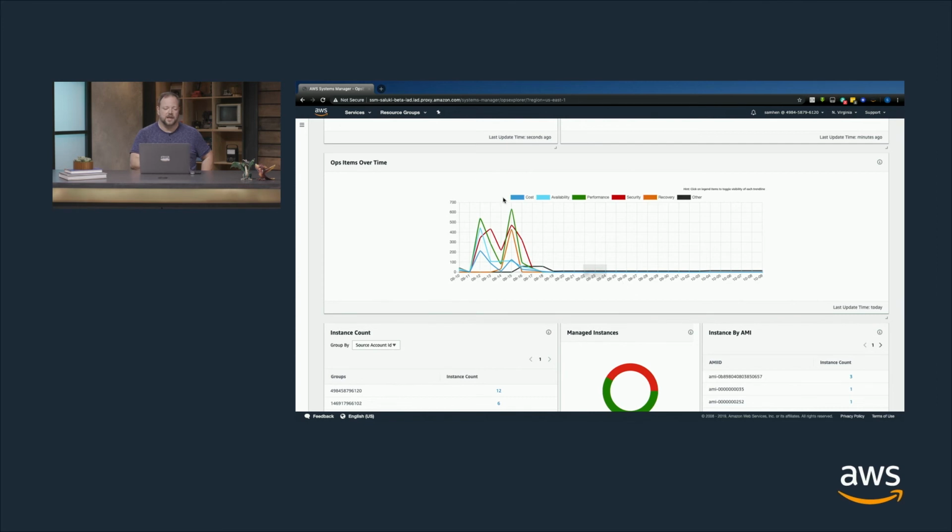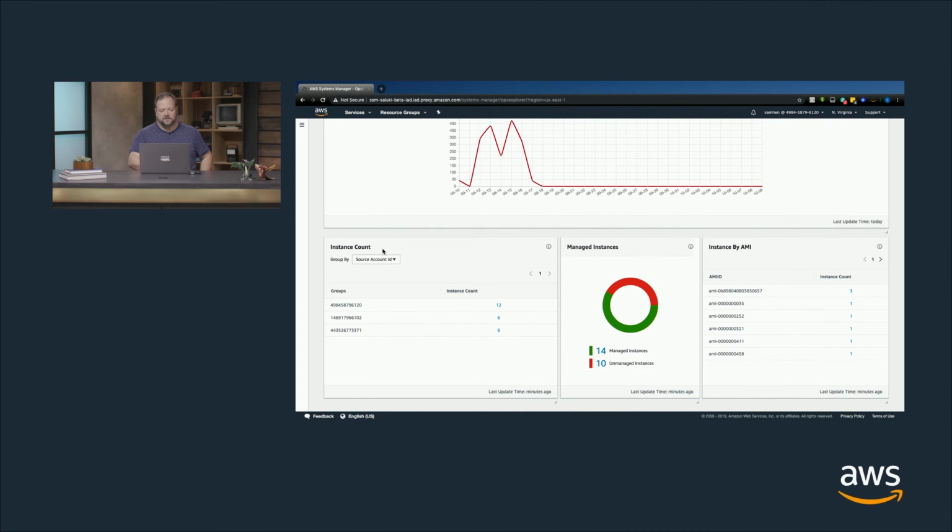and how many items are trending over time. And with this particular graph, we can actually filter out the various pieces that we don't want to see. So here we can see, from the 15th to the 20th, we had about 60 items. It plateaued at 60, went down to about 10, and then kind of moved on from there. Right. So you have a really good way to understand from the various different categories what the different operational items are doing over time and how to really use that to measure the performance of your operational teams, to measure the performance of fixes that you're putting in, measure the performance of pieces that you're putting in place in order to manage your infrastructure.